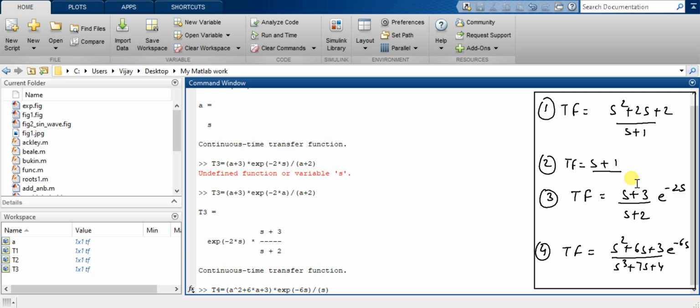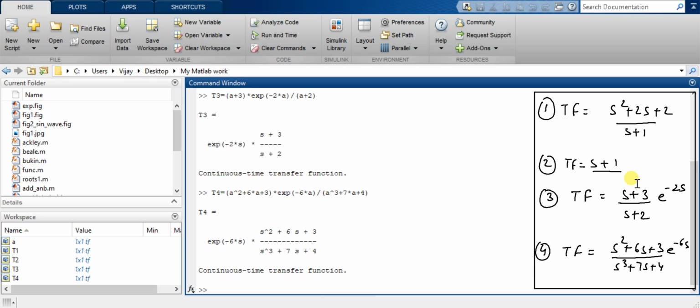So s to the power of 3 plus 7, no, we have to take a here, no? There is a mistake over here: minus 6 into a plus 7a multiplied with a plus 4. So I think this will create the fourth transfer function.